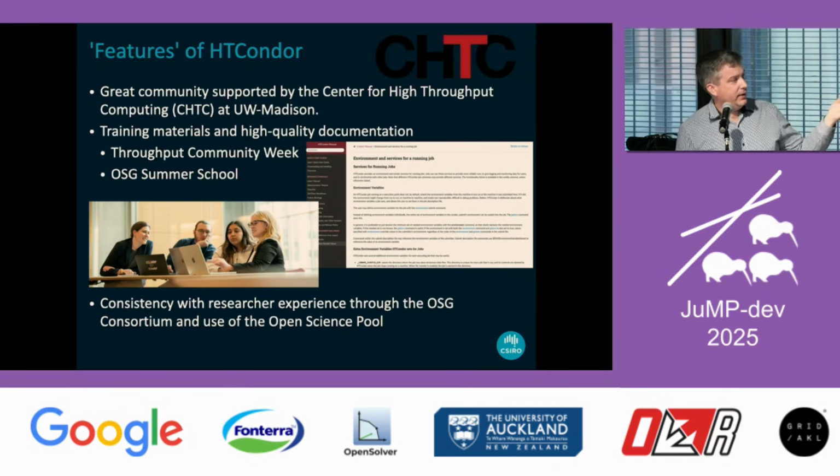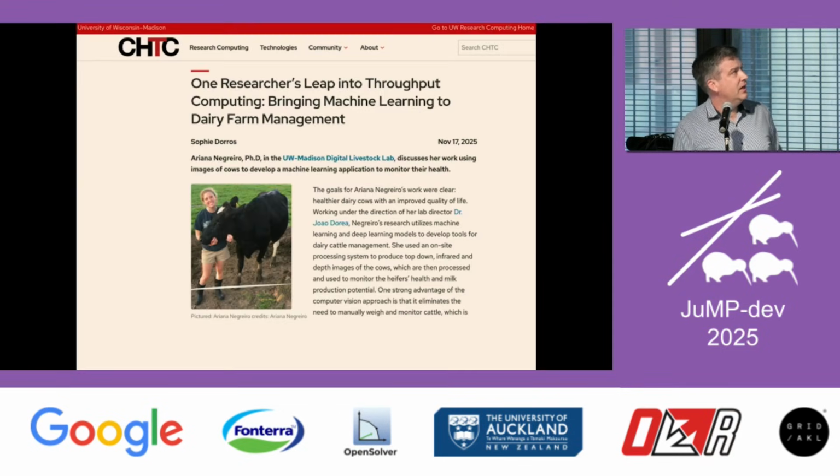And it taps into a bigger thing, which, if you're a US researcher, you have access to what's called the Open Science Pool, or the OSG Consortium. So this HTC software already exists, and probably people are familiar with it in some sectors of the US university system where they're using exactly this setup. So I guess that's just to say that there's already some buy-in to this way of working, and resources available, if you're interested in pursuing this line for your own workflows.